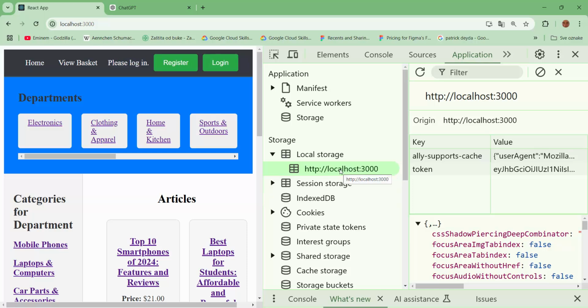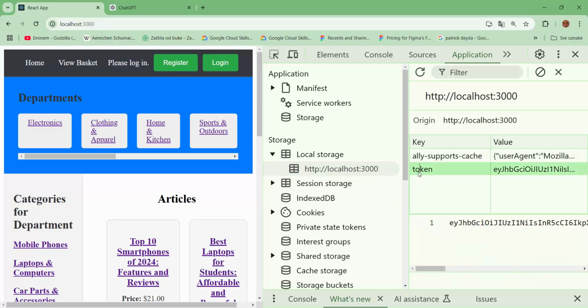When I switch on the computer, I see there is a token here from yesterday, but I must log in again. It means the token cannot save our login.